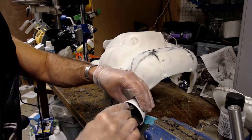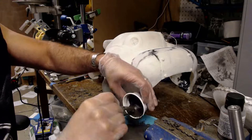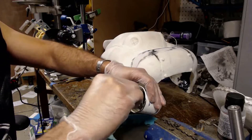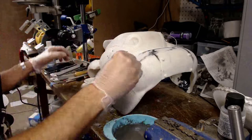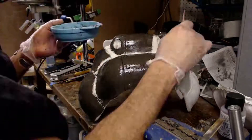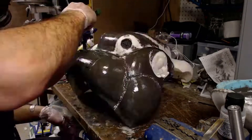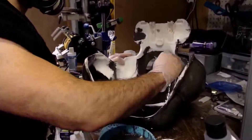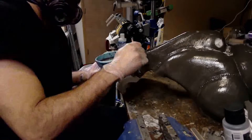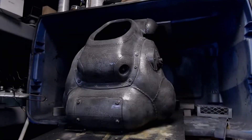Here I'm mixing a resin called XSC3D with iron powder. Because it's real metal, you can actually manipulate it so that it will rust and create oxidation in a realistic way. As a nice little bonus, it also reacts magnetically. Once applied, this resin creeps into gaps and build lines to effectively cover those up. As a result, it can accidentally creep into details you may want to keep and erase them, so I suggest leaving the detailed areas for last. Cover your big areas first, then move to the detailed areas when the resin has hardened a little bit and creeps less.